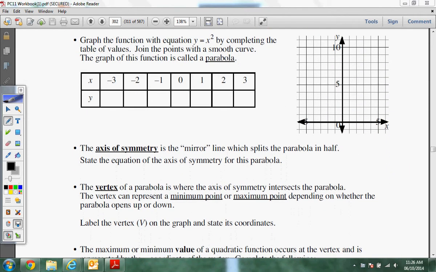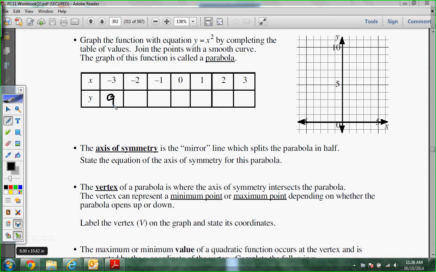The first thing we're going to do is look at the graph of y equals x squared. All we're going to do is fill this chart. It's kind of tedious, but -3 squared is 9, -2 squared is 4, -1 squared is 1, 0 is 0, and then back. That makes sense because it's a parabola, so that's the bounce, that's the bend. When you're graphing it, it should look something like this. That's just your standard parabola.